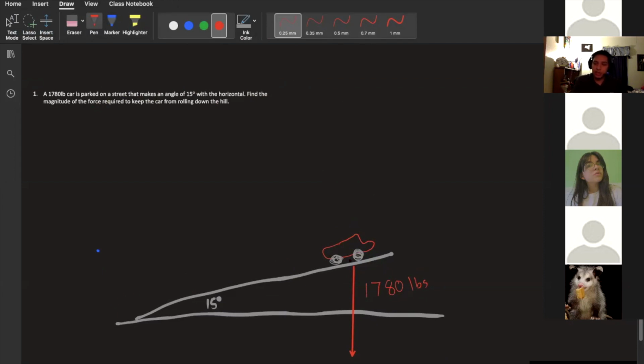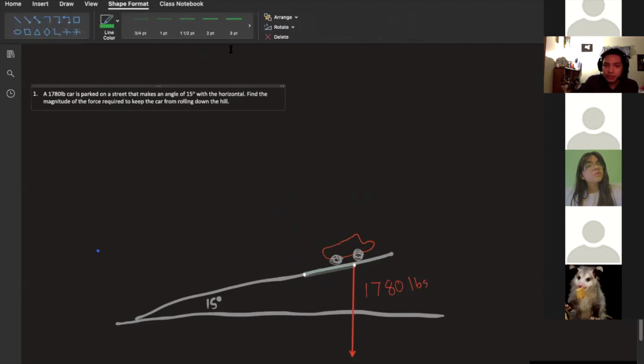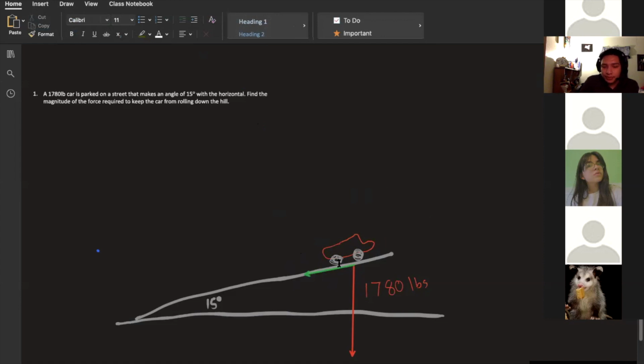How much force? And the force can either be applied with somebody literally standing behind here and holding the car, or it could also be applied by the brakes, right? The brakes are not allowing it to roll down the hill because there's a certain friction required. So what you're going to do is, once again, make up a vector here, and we're going to make it a unit vector. That has a unit of 1, and then we're going to find the scalar.